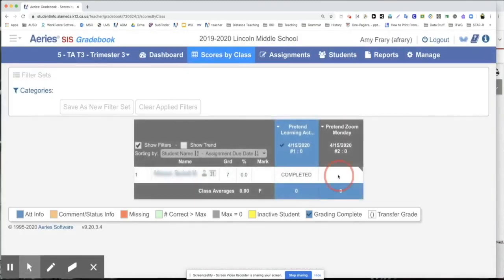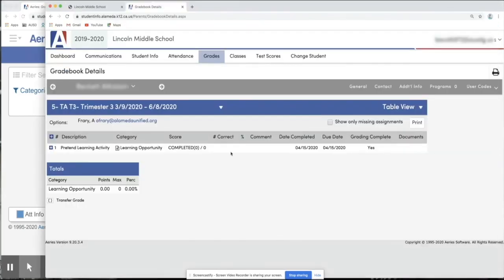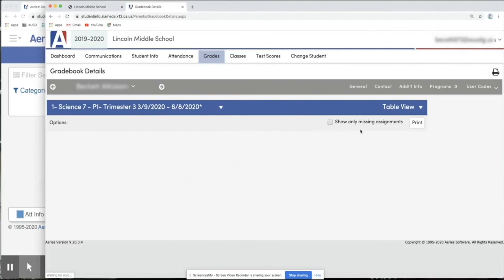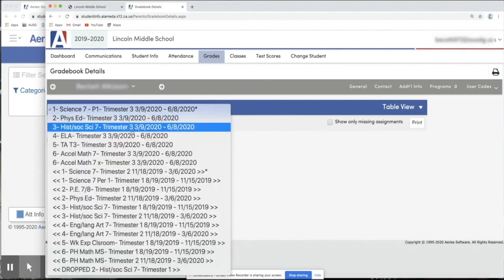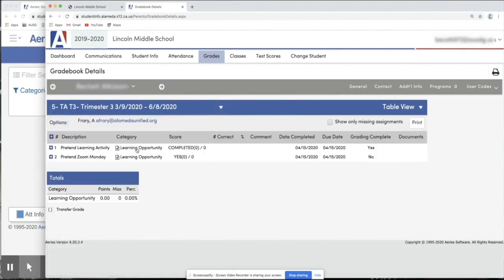And now for pretend Zoom on Monday, I can land on yes. And it doesn't actually matter if I hit grading completed or not. I'm going to come over here and I'm going to refresh the student view. And I'm going to click on my class. And he'll be able to see them both, that he completed something, that he did attend the Zoom meeting.